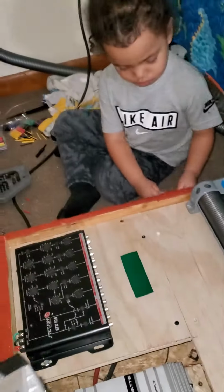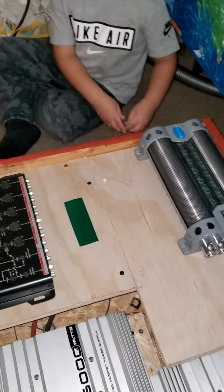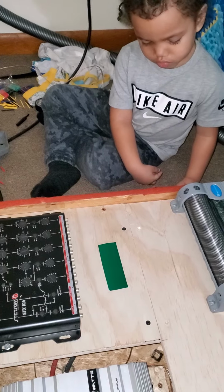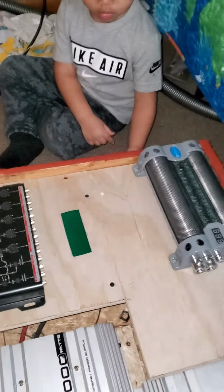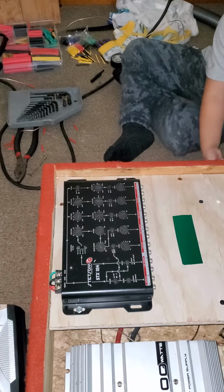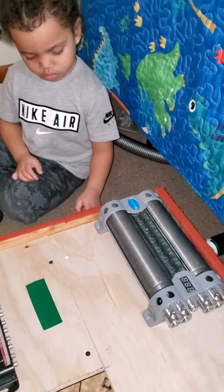I'm also going to put this underneath that piece of board, and then an outlet is going to be over there. I'm going to try to put at least one in here. We'll see how that goes. One more processing unit, this one digital. That one's going to do the tops, and then this one's going to do the bass. A very nice Stetson crossover. Believe me, it is nice. Know what I mean?